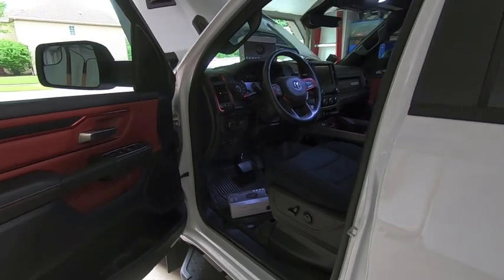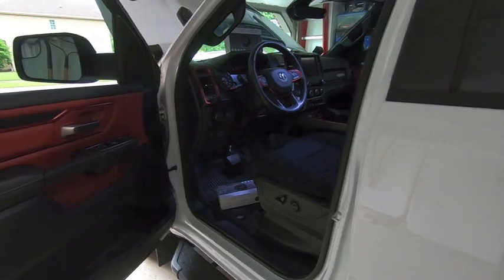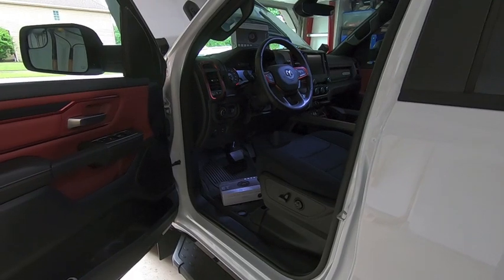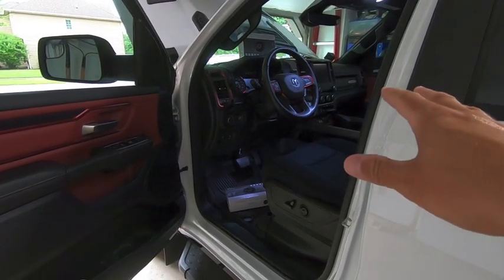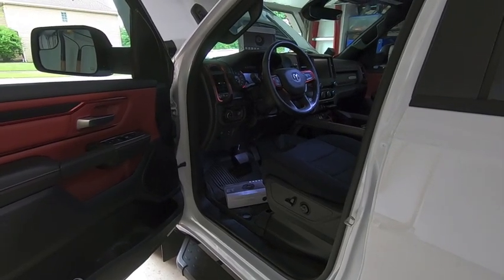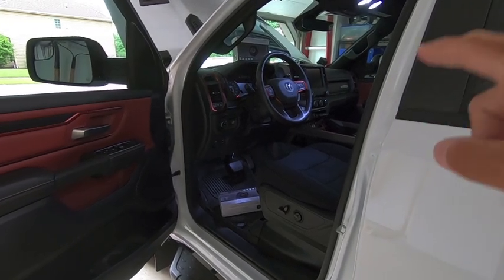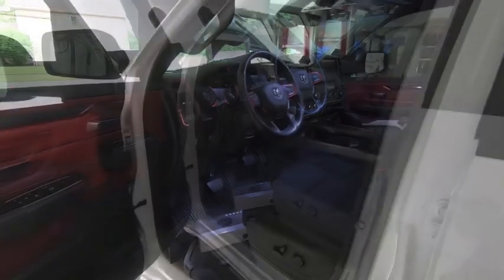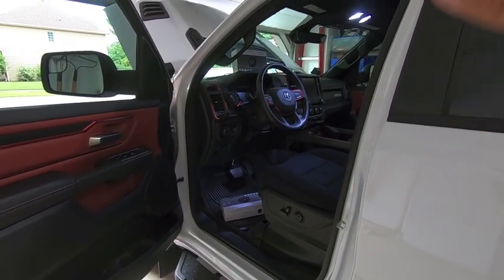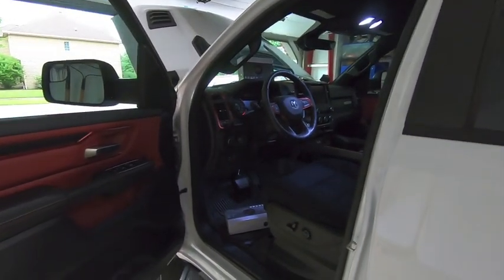Theoretically each of those packages provides better sound, but when I buy a truck I've modified pretty much every stereo I've ever owned. So when purchasing a new truck I really don't go after the premium sound package because I know I'm going to tear into it anyway — and it's a lot easier to tear into the base system than one that uses a factory amp. I'll walk you through the steps starting simple, then into wiring and the subwoofer box build.